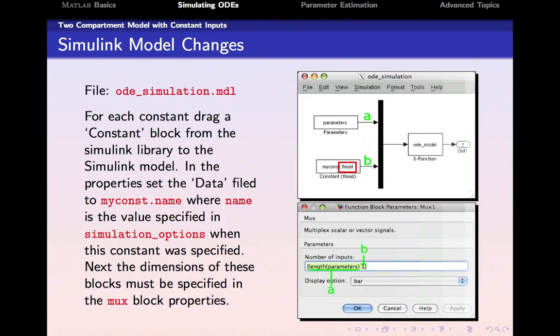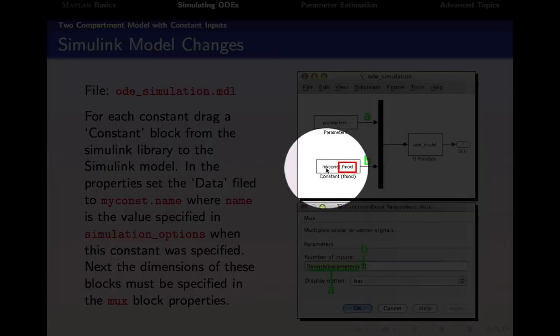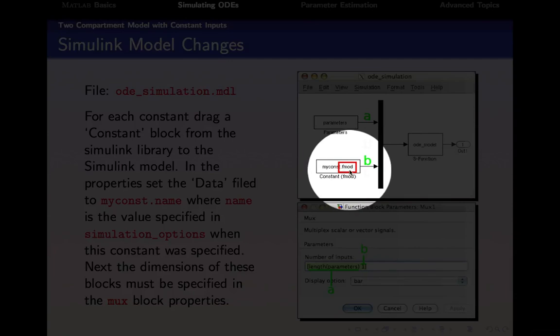Then, because we're adding an input here, we need to add a block in Simulink. We create a constant block, and the value that goes in the constant block is myconst.fmod. All of your constants are going to have the myconst variable name, a dot, and then the constant name, which is the name you specified on the previous slide.